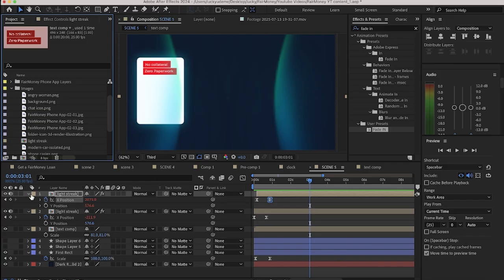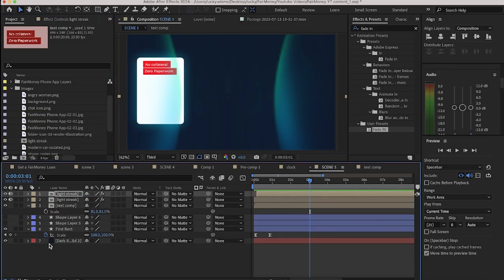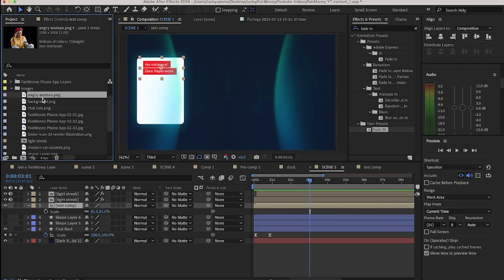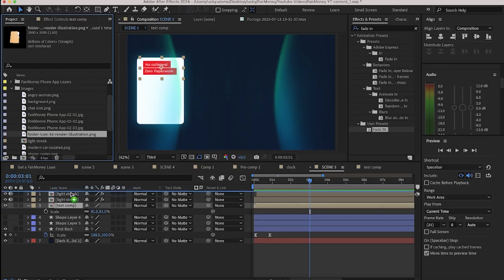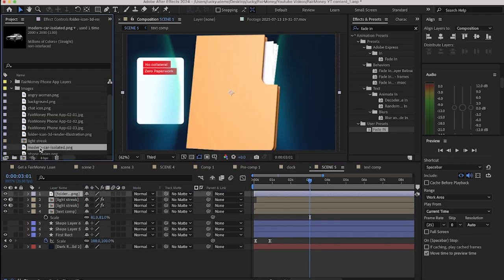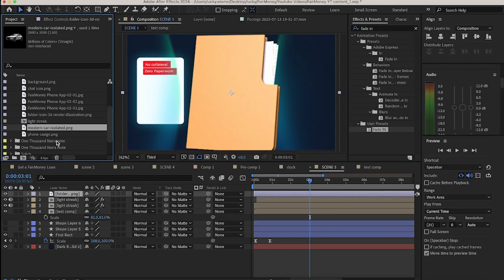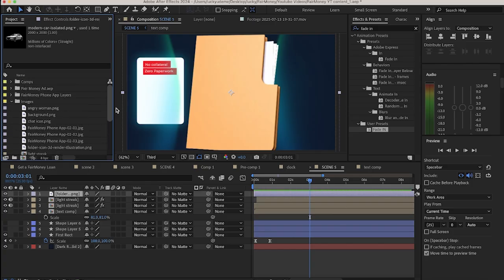So let me bring in the folder, this folder. I'll also bring in the car, the modern car. I think I have two modern cars.